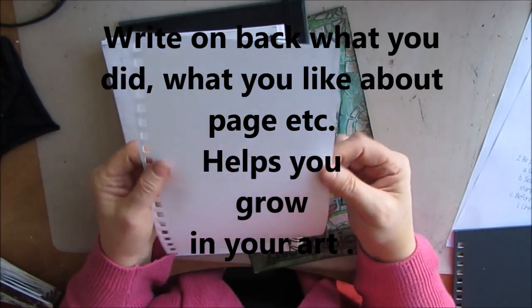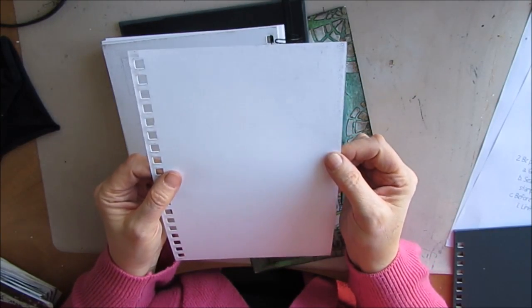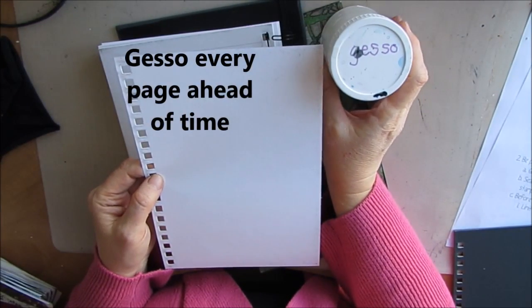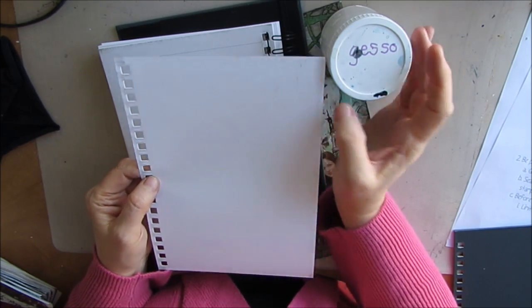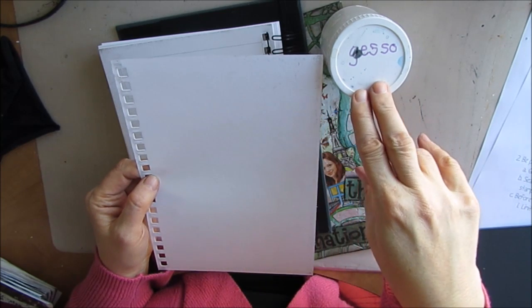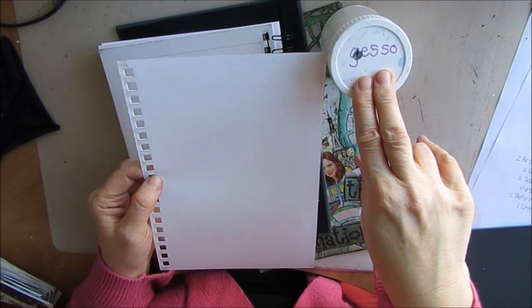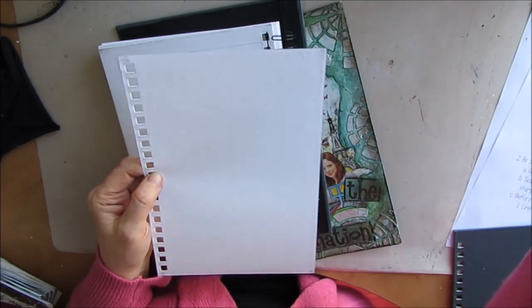Now, it's fairly thick paper, but I put a coat of white gesso on the pages before I sit down. The gesso will help deal with the wet mediums that you're going to be putting on it. It will help make the paint go smoother. I always put gesso on my pages, I would say 99% of the time.